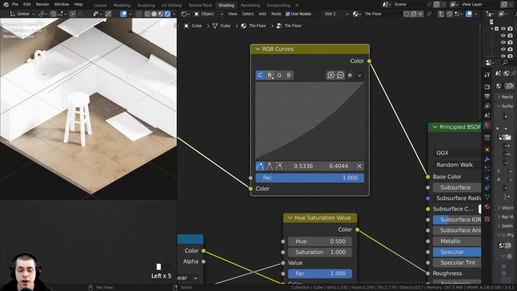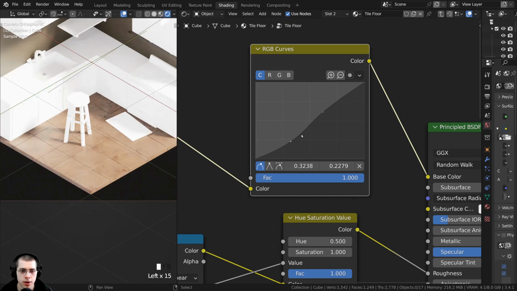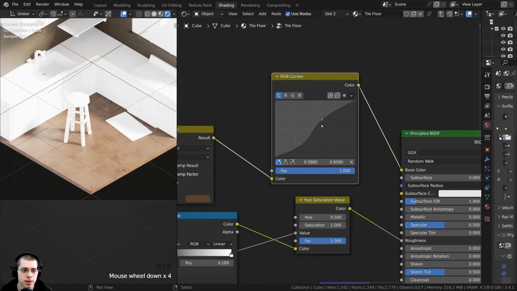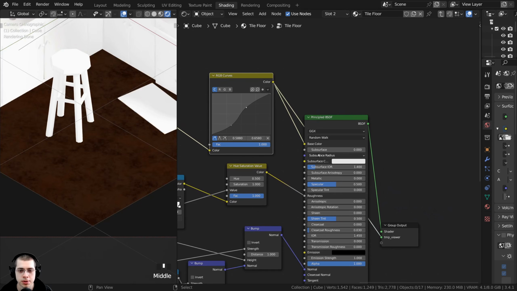And then if I click here on the R, that is for red, and I can click here to just drag it up a little bit so it's a bit more red. And also if I wanted to, I could maybe drag this over and bring it up, and then bring another dot down here. And if you add a nice curve right there on the C value, that's going to make it a bit more contrasty. And if you Control Shift and select the RGB Curves, you can see what it's doing, although it does look really dark.